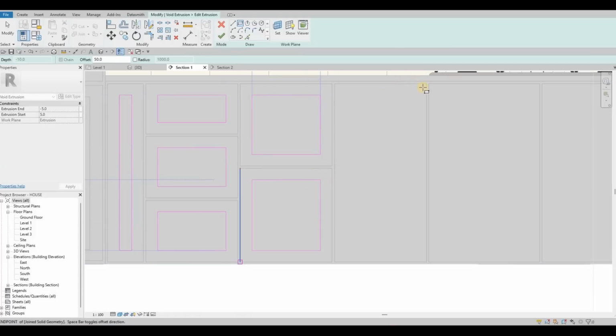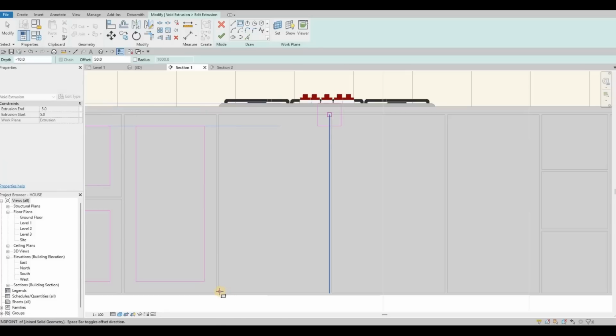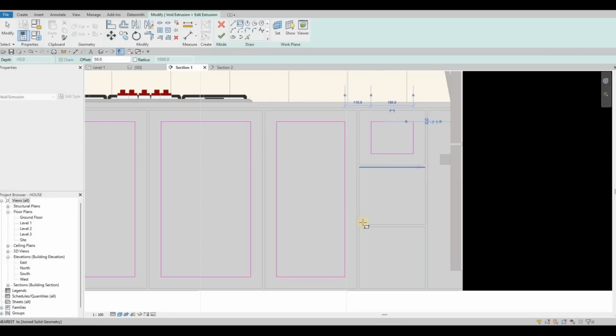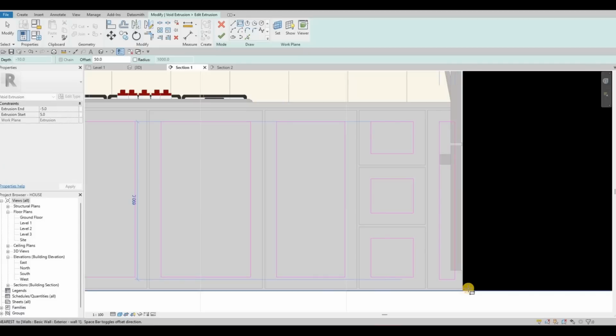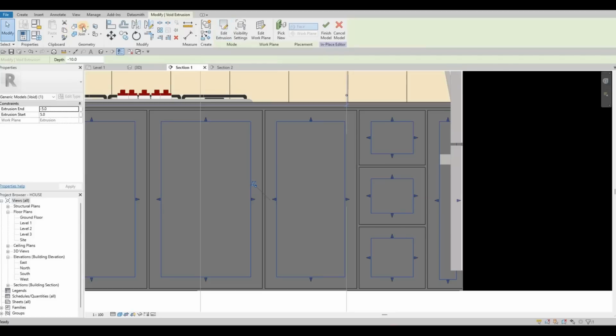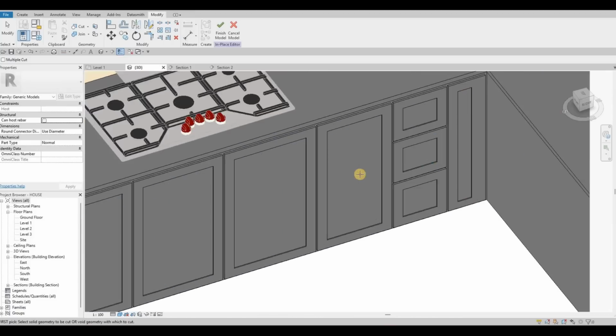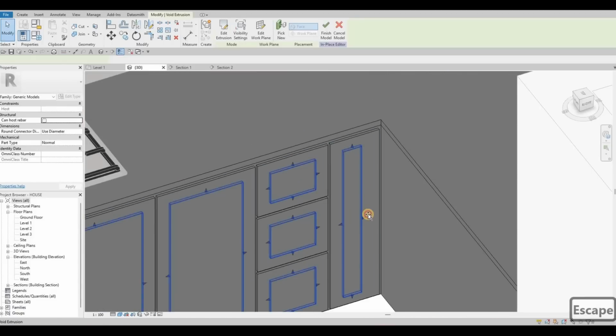So as you can see, everything will have a design, and we're good with that. So click on finish, click on cut, and there is your change.